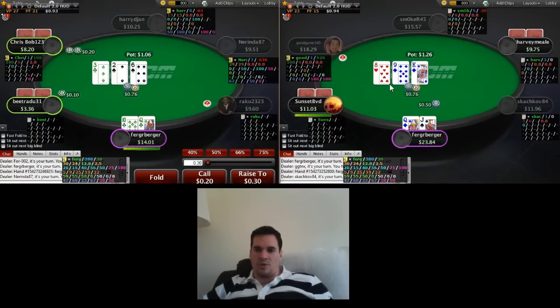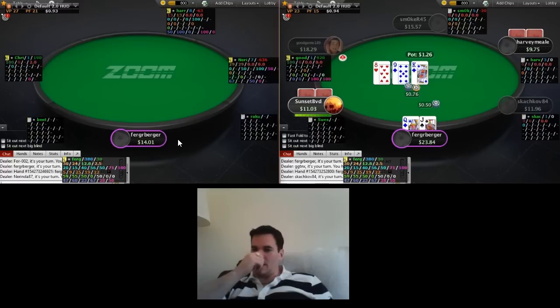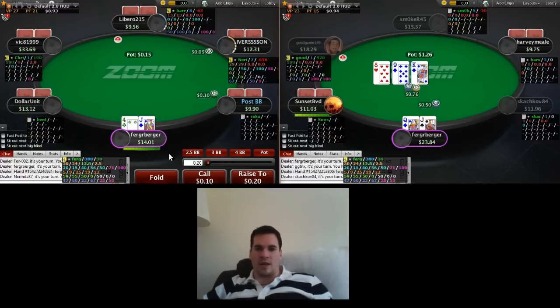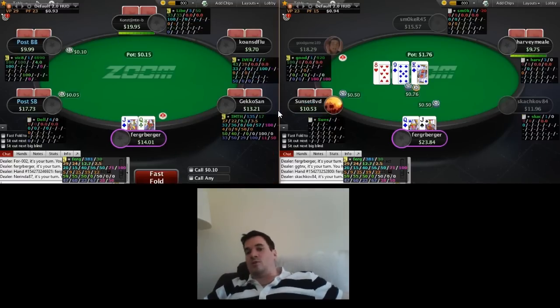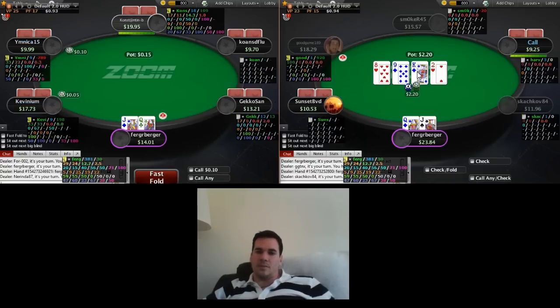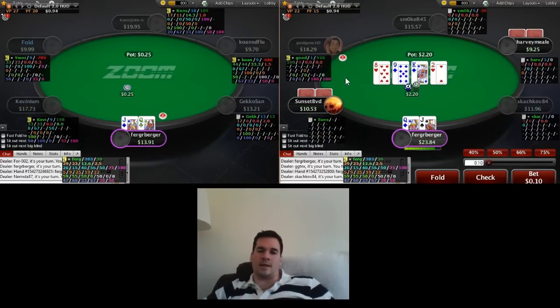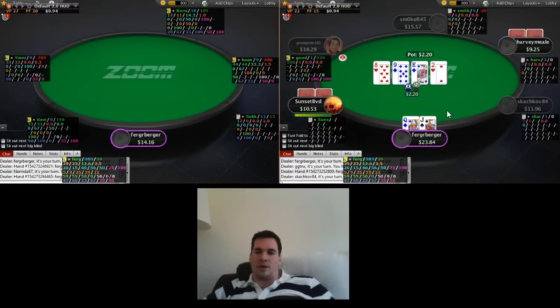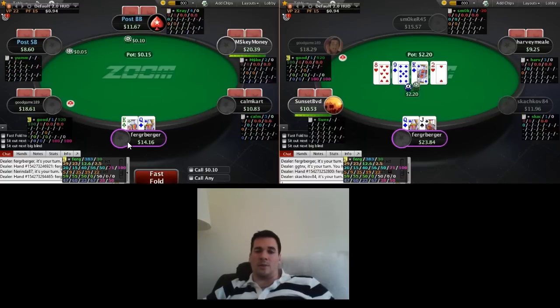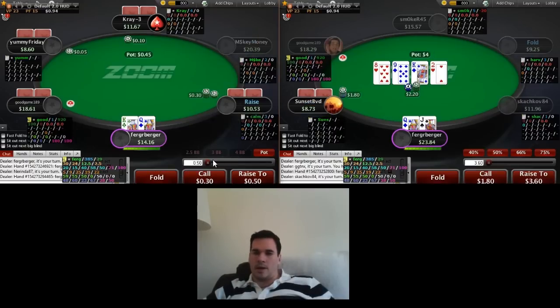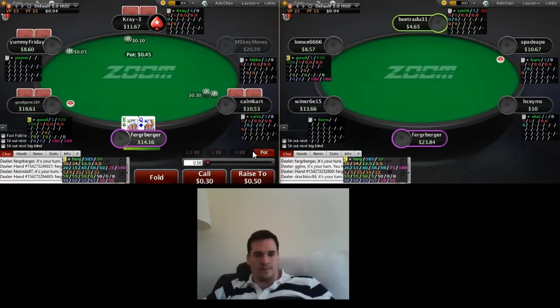We're going to be firing once here with our gut shot, and then we're not planning on continuing if anyone continues, unless we bink our gut shot, obviously. My general line of thinking here is that because it's multi-way and it's a reasonably scary board, we should get a decent amount of respect. So we should be folding out a lot of their 8x, 9x hands. We're obviously not folding out many of their draws, which they're going to have a decent amount of. But I think that bet's going to be okay. Maybe we could have just checked this one, but I think it's going to be all right in the long run.